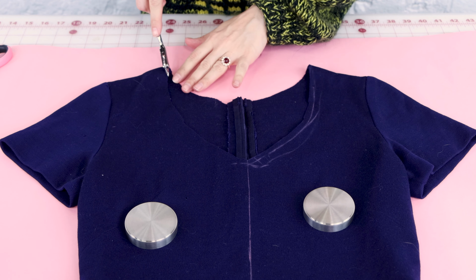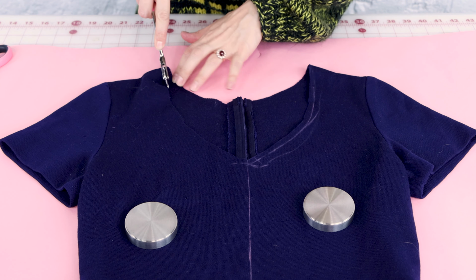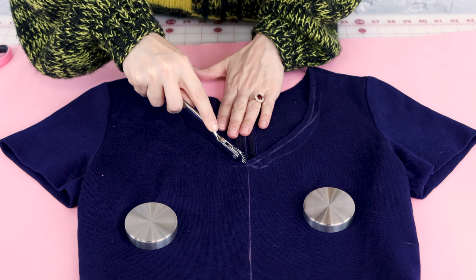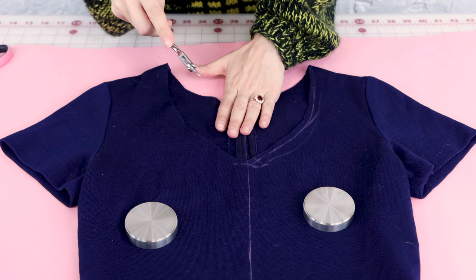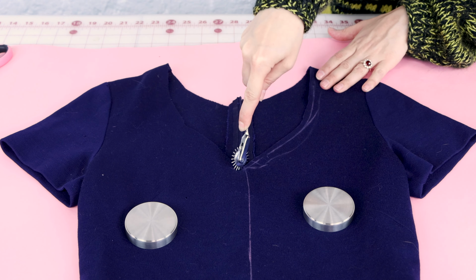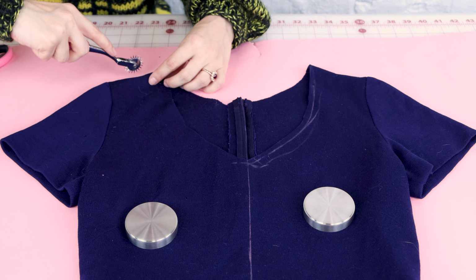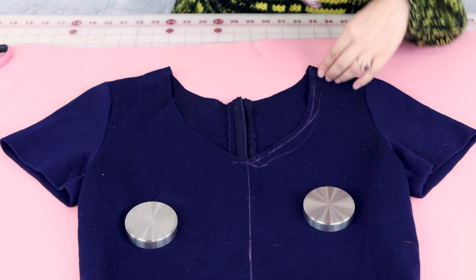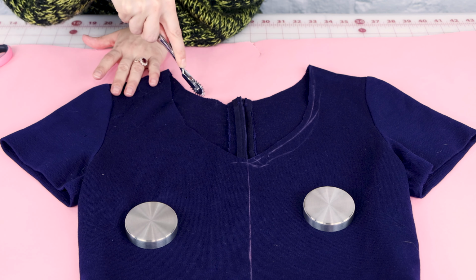Now it's time to create a little pattern piece for our facing. So grab your pinwheel, and if you do not have this tool, it's a great tool to buy, or you can use an awl or a pin. So I'm going to trace out the entire thing with the pinwheel. First, I'm going to follow the front neckline. This isn't going to ruin your fabric. You can go through all the layers of anything that you have. I'm also going to go across the shoulders and the back neck.